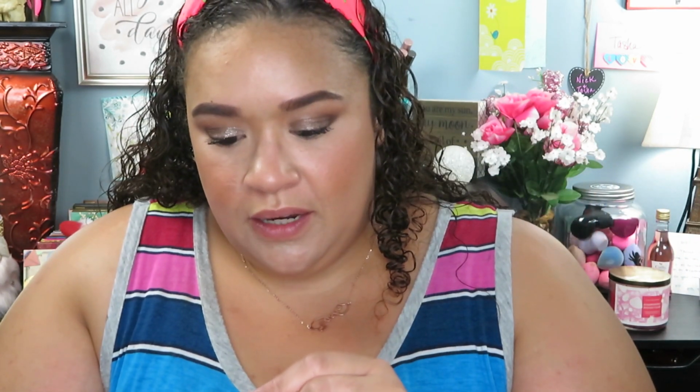All right, y'all, let's wrap this up. So, I don't have a lip liner, so I did use one off camera. Going in with the Wet n Wild Megaglo Matte with the cute little kiss lips. I'm going to use the shade Never Nude. And then I'm going to top it with this Wet n Wild Megaglo Liquid Catsuit in Sun Nudes. I've not used that in a while either, and I love those.